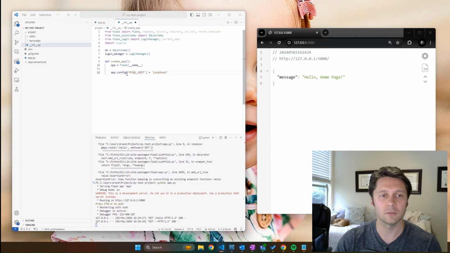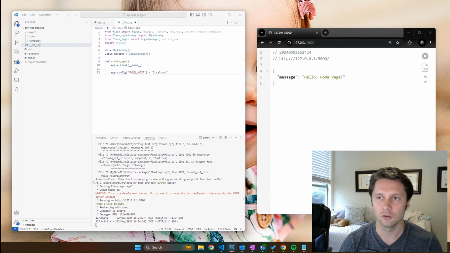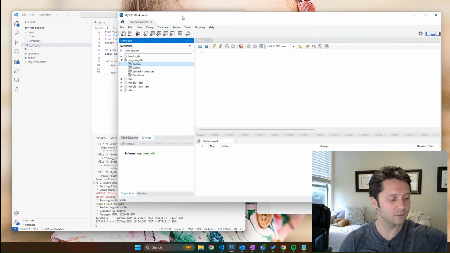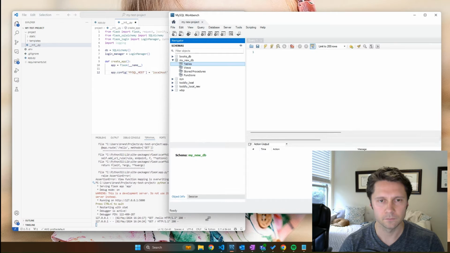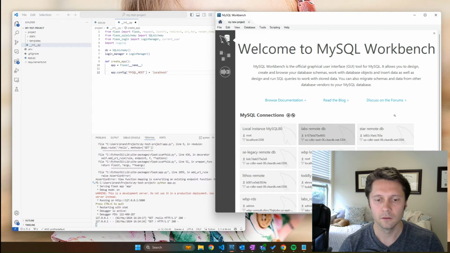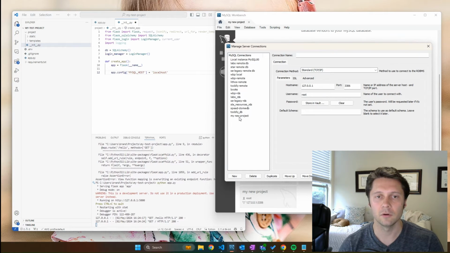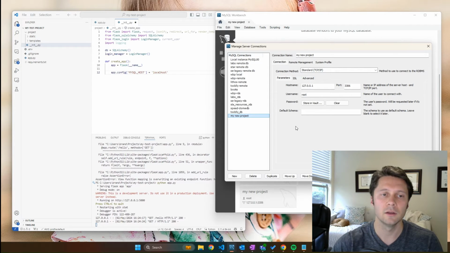Okay, so app.config MySQL host is localhost. To get this information, you just need to go back to your MySQL Workbench instance and click home. Oh, sorry. Hit the wrench icon, and that'll pull up your MySQL connections. Click the latest one that you created.